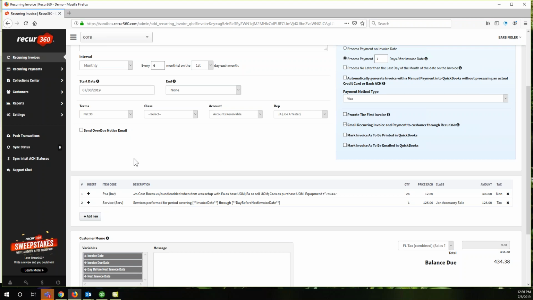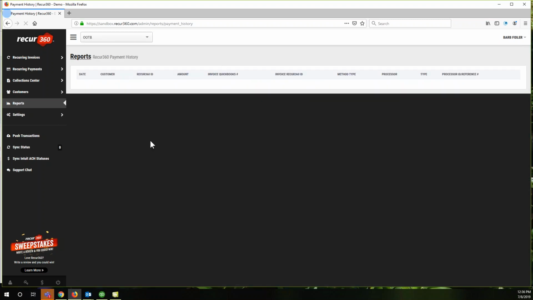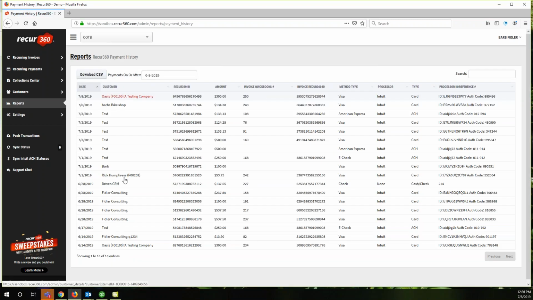So the payment that came in and posted over, if I go back into Recur360 and go to our reports, and I go to a payment report, I can see an invoice history report or a payment report. And if I want to double check my batches to compare my dollar amounts and see how much was deposited via a certain batch or on a certain date, I can do that in my payment history report here.